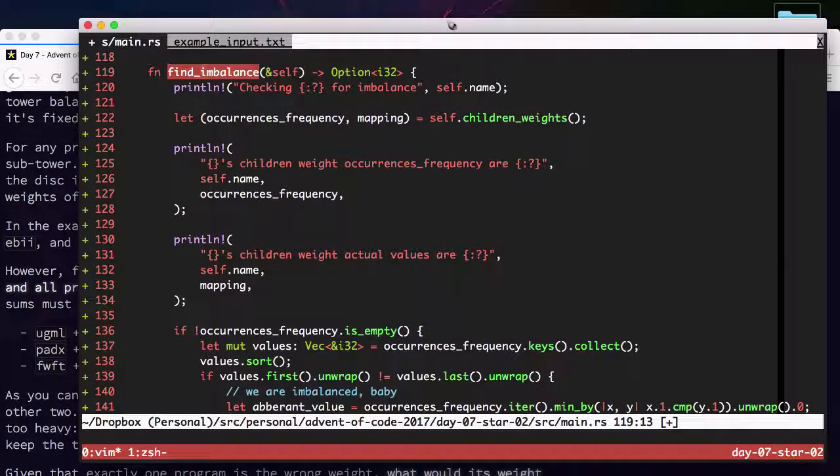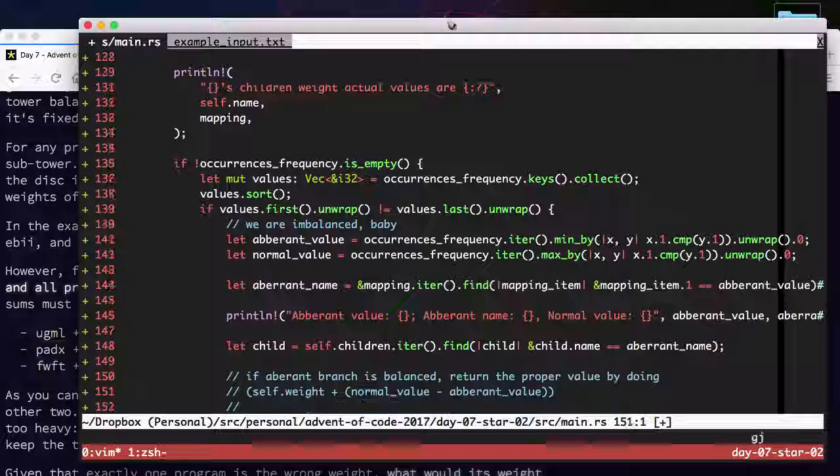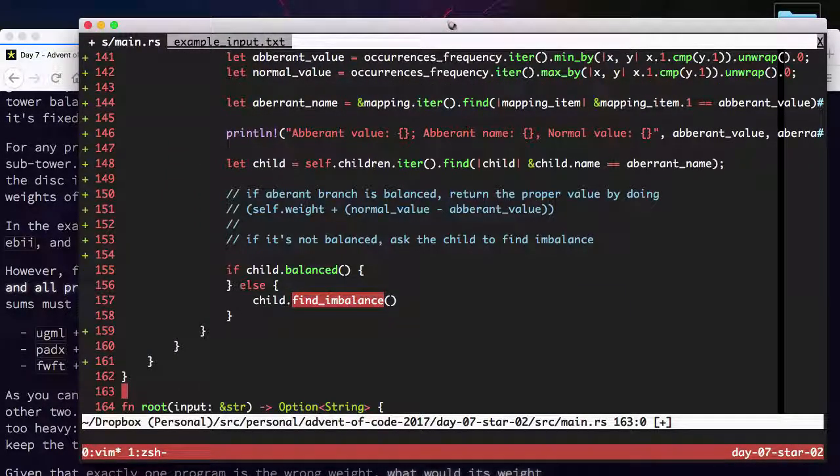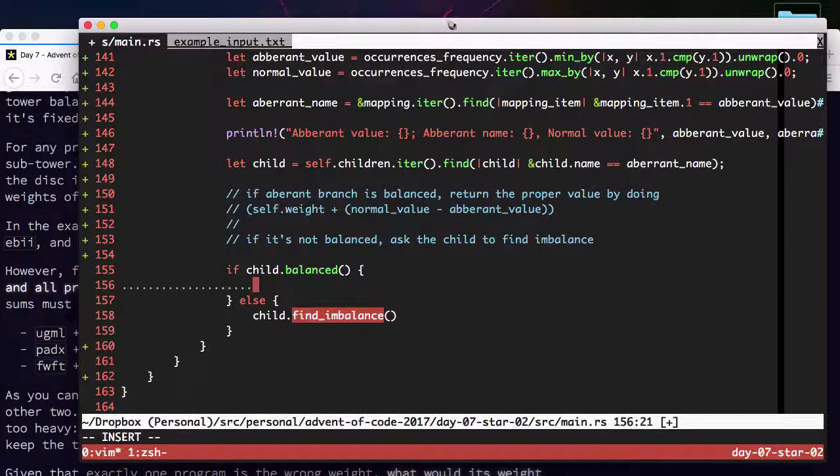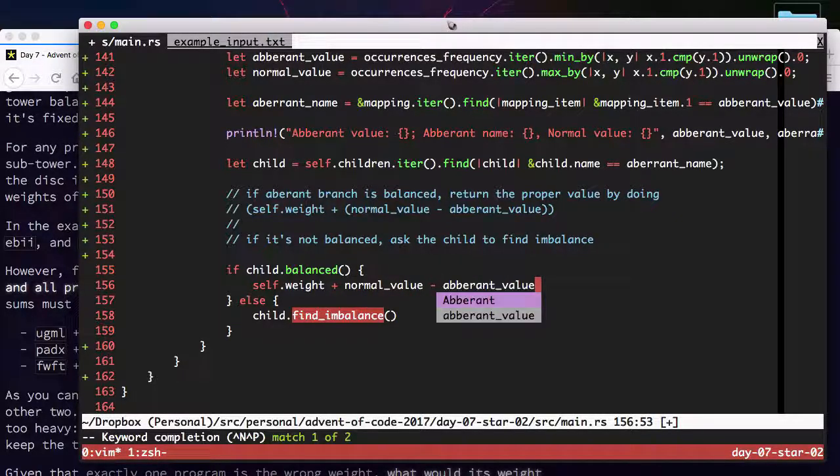So let's just say i32. And okay, so how do we find out if the child is balanced? Or wait, what do we do here? All right, so here we want to do self.weight plus normal value minus aberrant value.